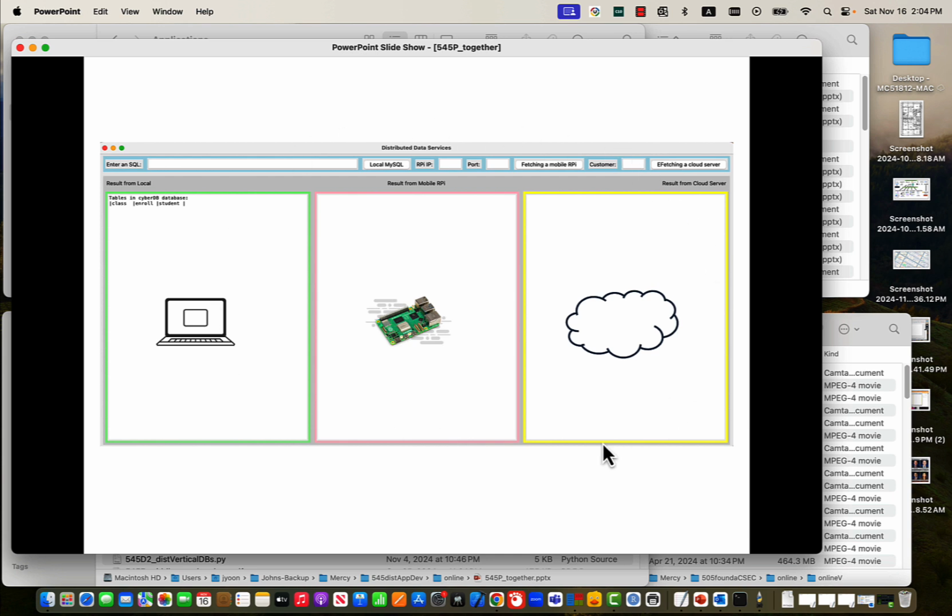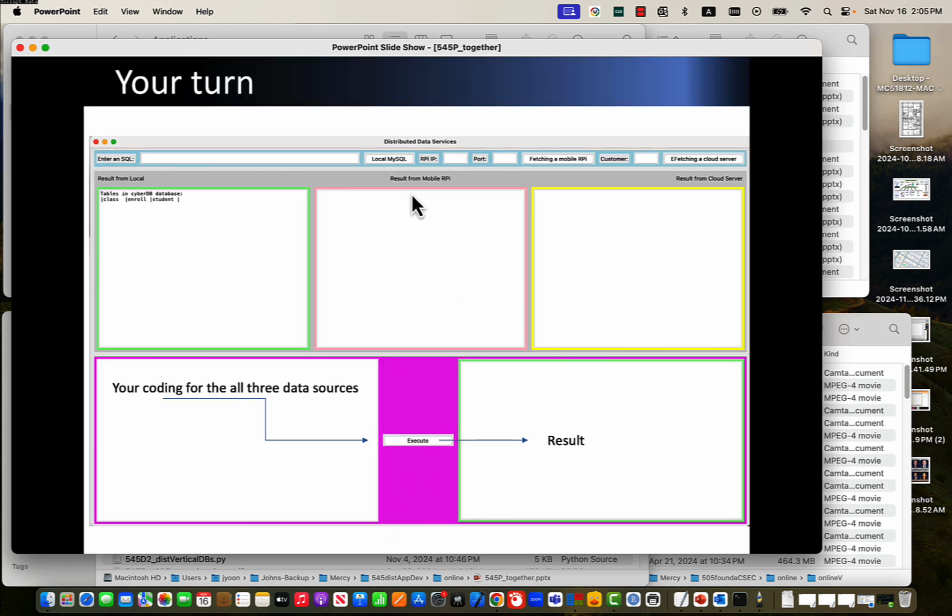This may be the last homework assignment before you do your project, but I'm going to show you if we can expand that a little further. Then another frame on the bottom, we can get the data from there and execute something, so additional things can be done here, right? This pink frame you don't need to do, but in my demo I can share some of the preliminary work with you.